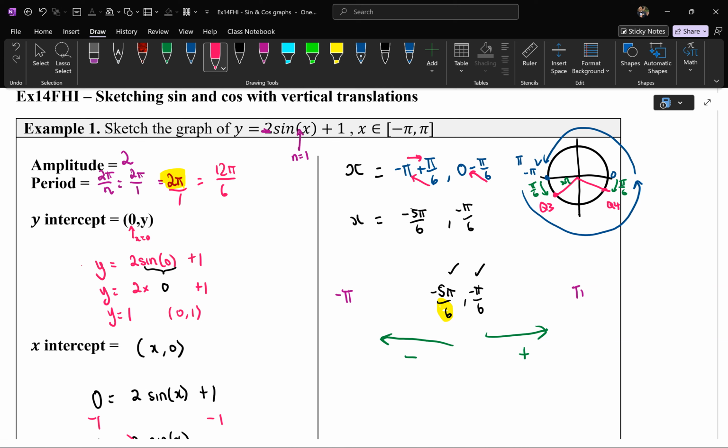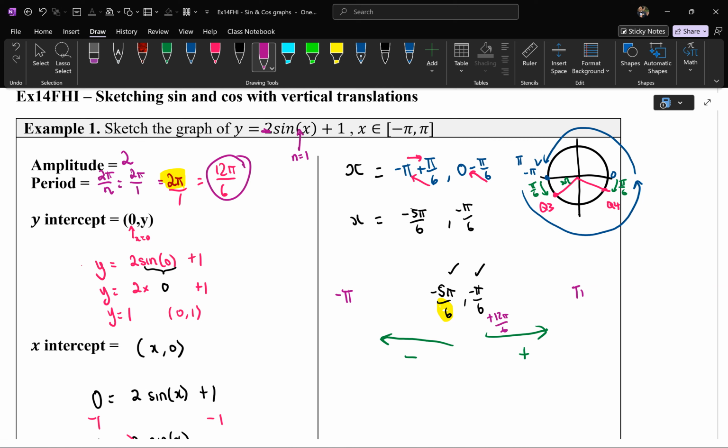It's just a quicker way of trying to find how many solutions there are. Now I know it's only 2, but for later questions, when you can't tell, when there's a dilation, that's what we do. We just add and subtract the period up until it passes the current domain. So here, let's test it. Now the period is technically 12 pi on 6.